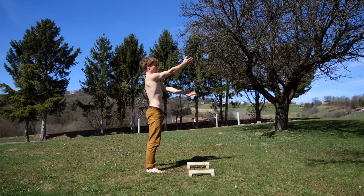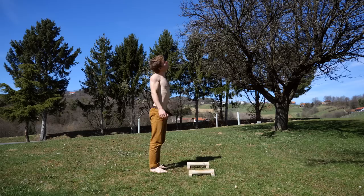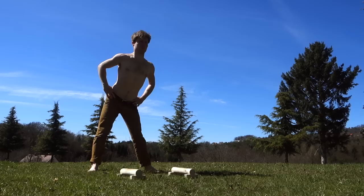The parallettes is such an amazing training tool — it's very transportable so you can basically bring it anywhere with a more or less flat ground. This way you can avoid shady dark gyms and get out into a sunny meadow. As you can see, in certain parts of Austria it's already quite warm and spring is definitely coming.